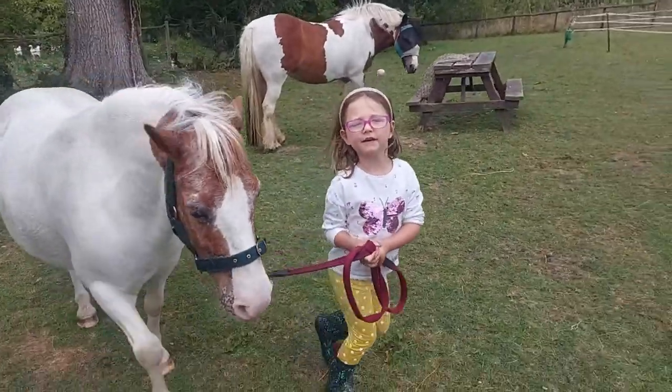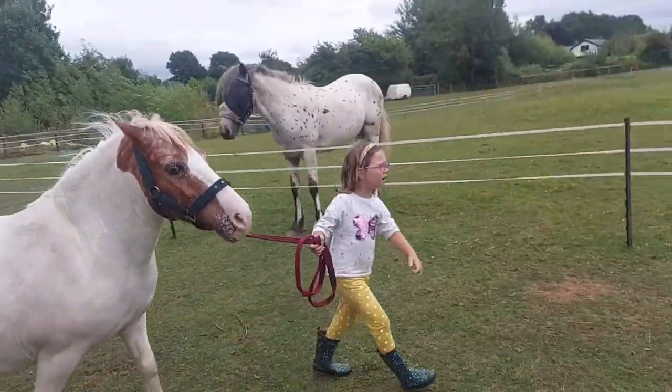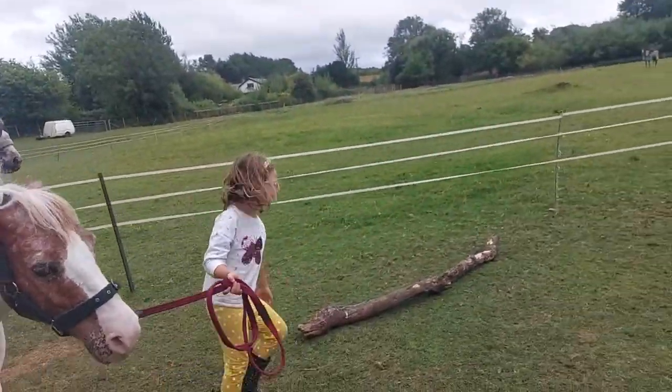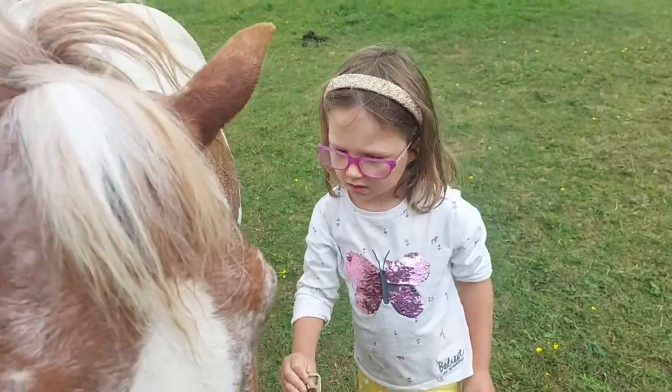Go on then. With the big horses. Go on then. Go to Nanny. And Ruby. Oh, Jasmine's helping over here. Jasmine, do that. Can do that. Can do. Right, send her on her way then.